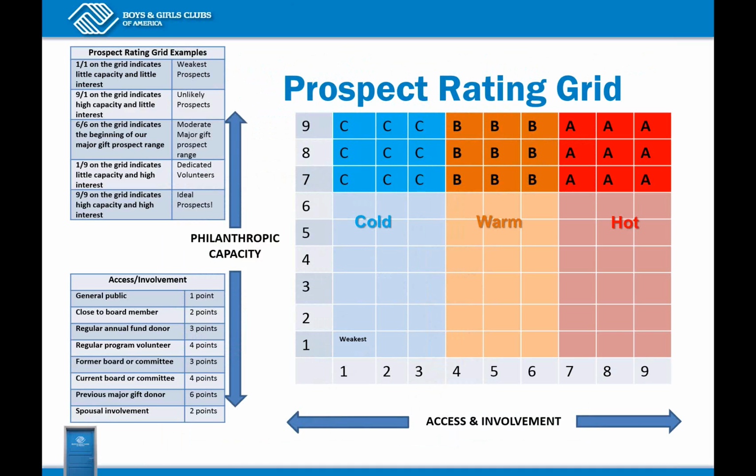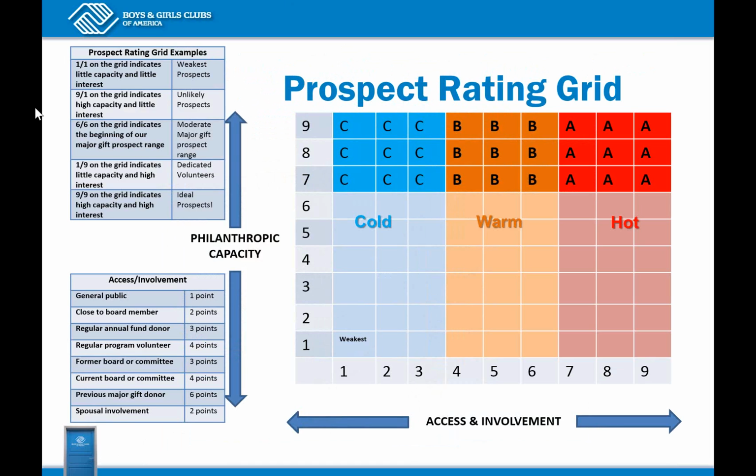Angel's asking what criteria you use in assigning a 1 through 9 on philanthropic capacity. Usually when this is used, a 9 would be someone with multi-million-dollar capacity, but I would also say you can scale this to your own community and to your own club based on what makes sense for your community. As long as you kind of have that scale developed and you stick to it, that's probably what's going to make it the most useful.